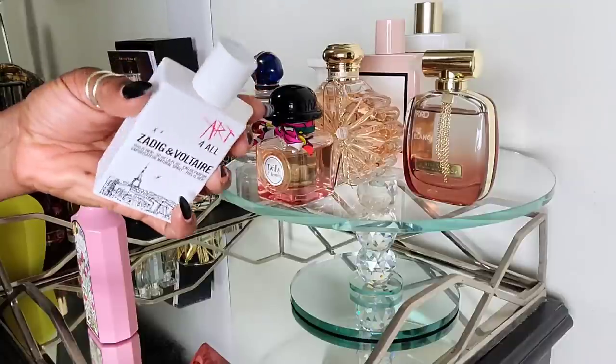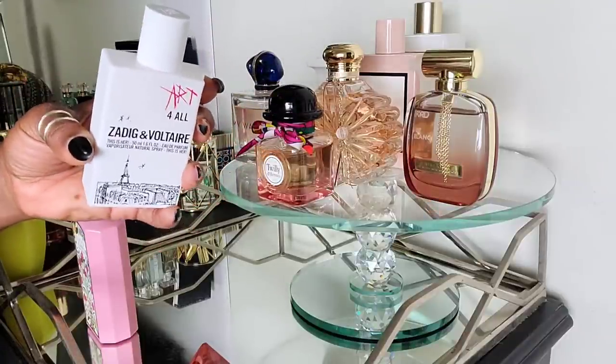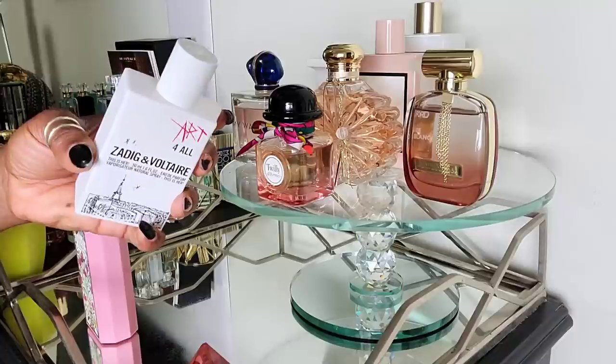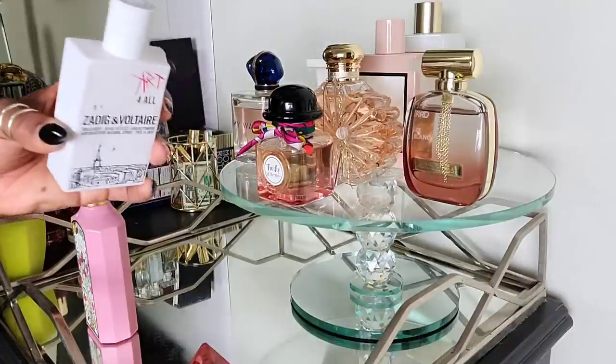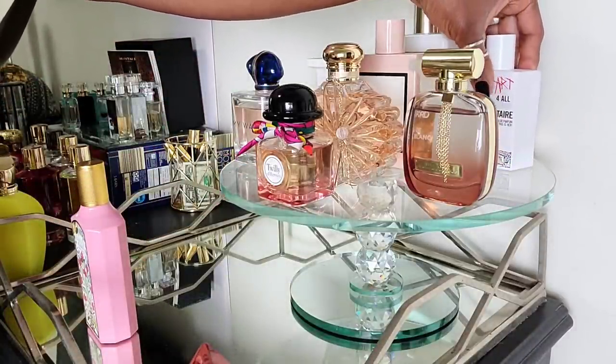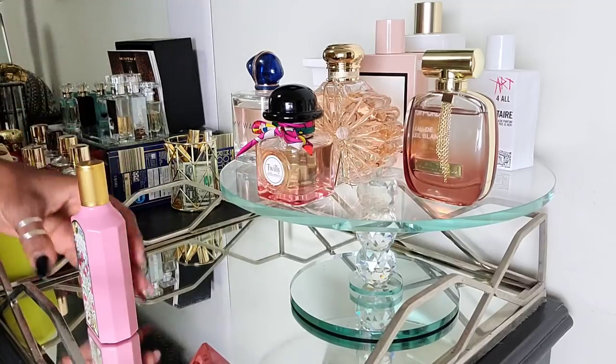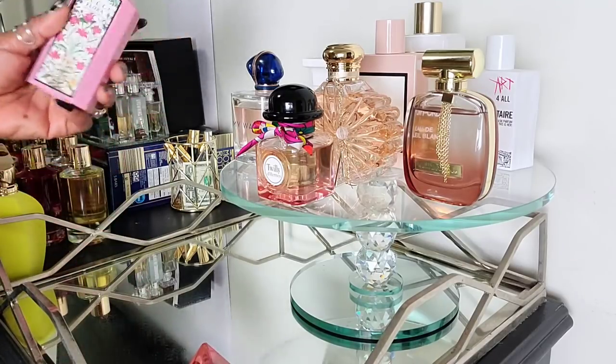The EDP. Now, one thing about this, it's a pretty sandalwood vanilla, very vanilla forward fragrance. And I have found myself spraying this with pretty much everything. So I'm going to put this on here. It's definitely something I'm going to wear with other fragrances or even alone. I really enjoy it. All right, so let's work from the bottom. I'm going to keep this on here.